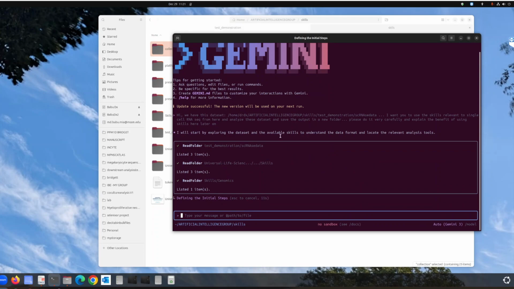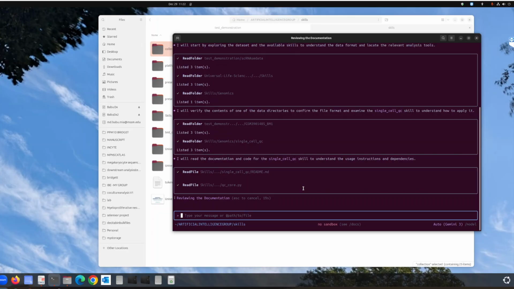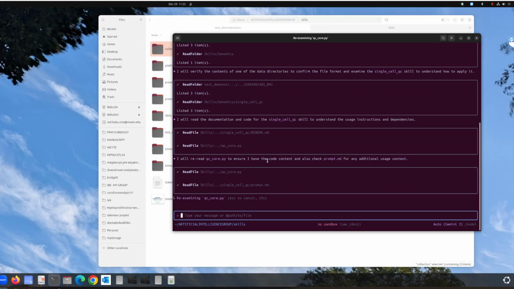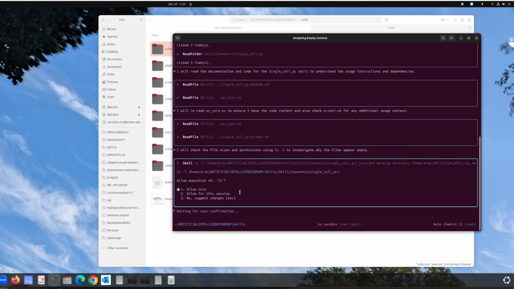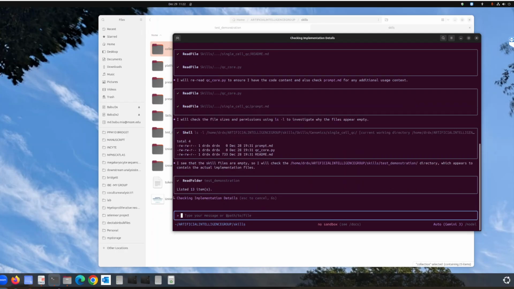See, first it's reading the skills. It's not wandering in here. See, it's going specifically to the single cell QC. So it knows what is in there. Then QC core. Now I'm allowing it to use it. That's all I'm doing.